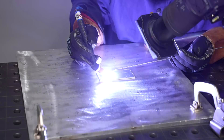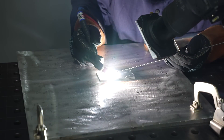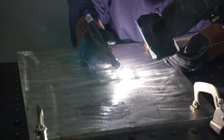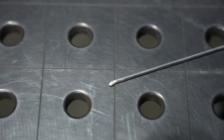Let me show you what that looks like. In this case, I'm using quite a bit more torch angle than I should have, and again I'm exaggerating this to really demonstrate the problem. Even though my arc length is much better than in the last example, I'm still sending so much heat out that it melts my filler before it goes directly into the puddle. This is a problem because you want the puddle to actually melt your filler so that you don't end up with any contamination. If you take a look at the end of the filler metal, once again there is that portion that's already melted, and if you're seeing this after you weld, this is a symptom of some issues.